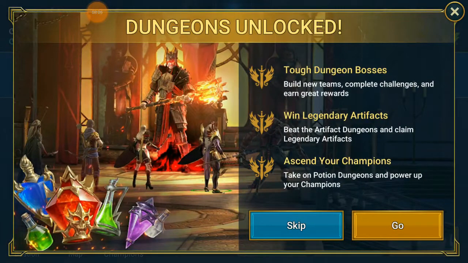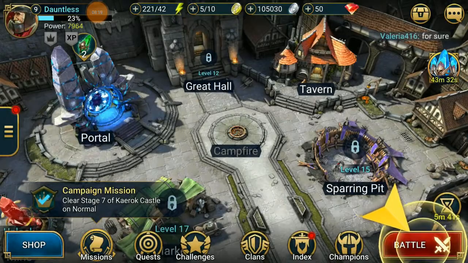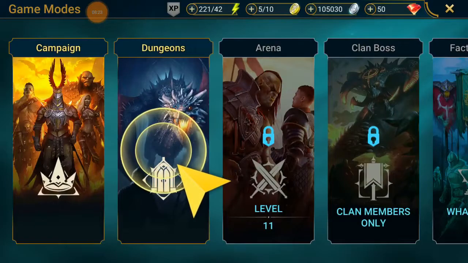Let's have a look. Dungeons unlocked. Tough dungeon bosses. Build new teams. Complete challenges. Earn great rewards. Beat the artifact dungeons. Claim raid from artifacts. Take your potion dungeons. Blah, blah, blah. We'll have a quick look at it then. Where did it go? Where did the dungeon go? Oh, here we go.